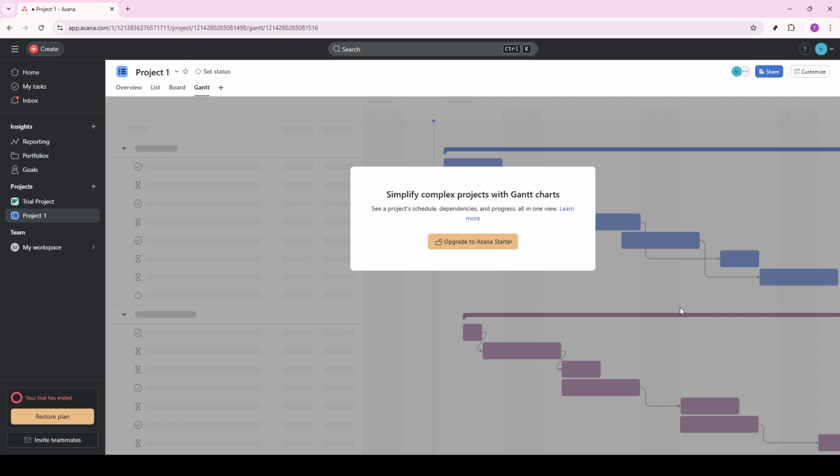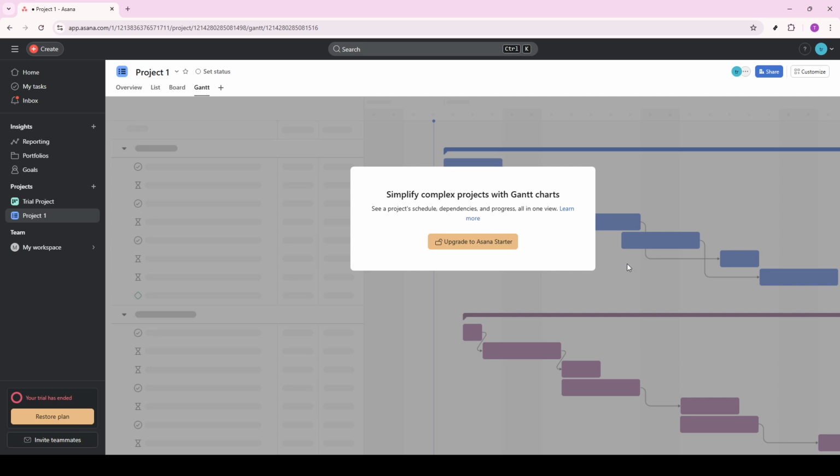If a task isn't showing on the chart, it likely doesn't have dates yet. Gantt works best when tasks have both start and due dates. You can add or adjust those directly from the Gantt view by selecting a task and updating its dates. Filters are also helpful here. Narrow the view to a specific section, assignee, or time window so you can focus on just what matters right now.